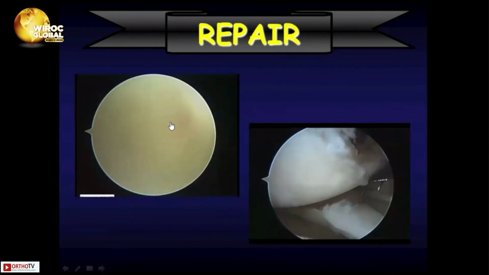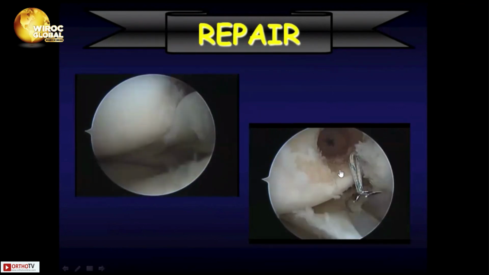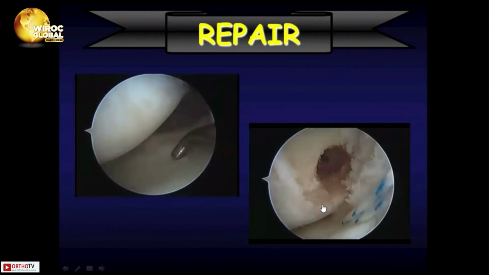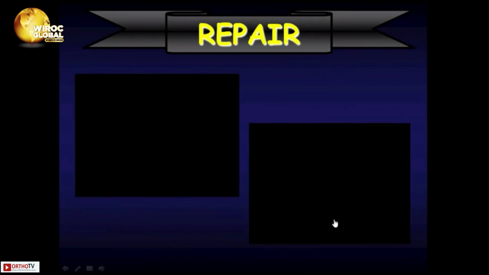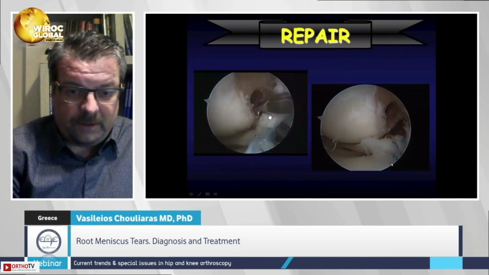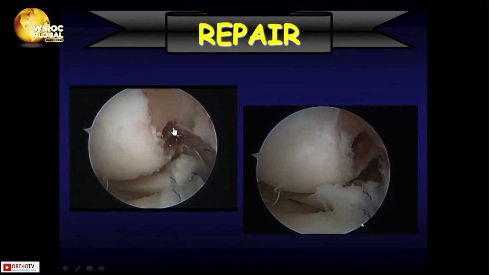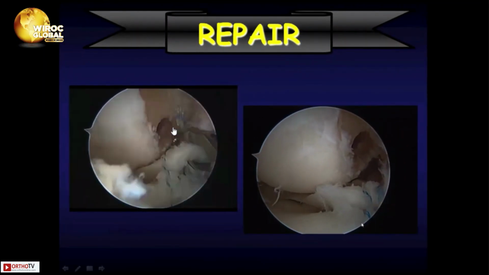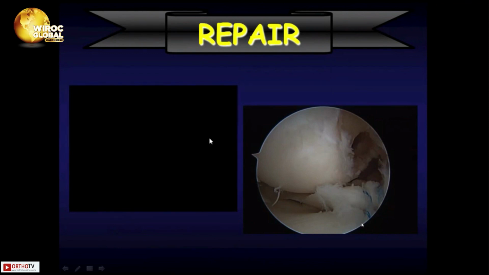In this case, a female patient, 15 years old, we have the avulsion of the lateral meniscus, and then we can see the first try in the anterior horn of the lateral meniscus, and then the second try in the posterior horn of the lateral meniscus. We can see the tunnel for the ACL reconstruction, and then we pull the tape and the tape, and we can see that it's secured in the anatomical position of the lateral meniscus.